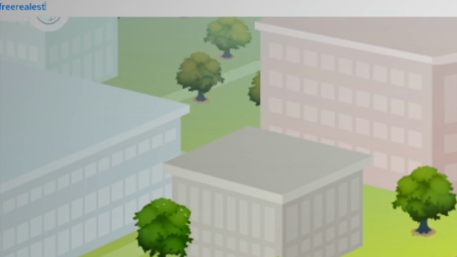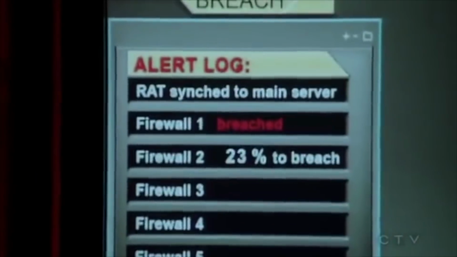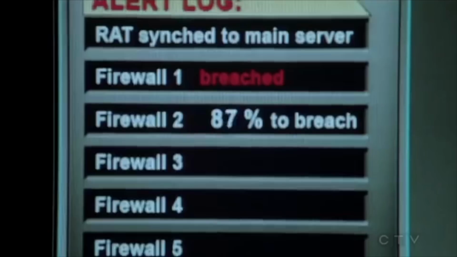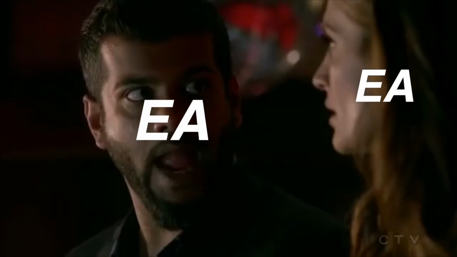Give me a moment. System breach. Oh. Firewall one. We got a problem. What? Someone synced a rat to one of my servers. A remote access tool. We're being hacked.